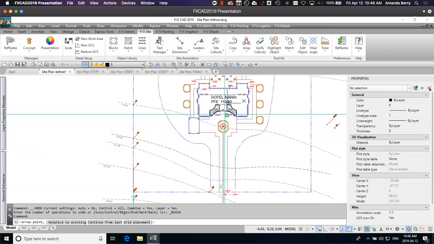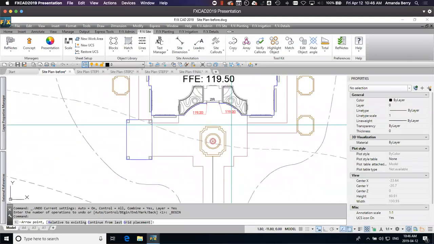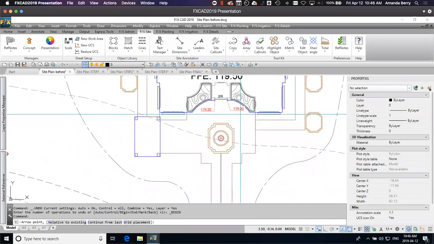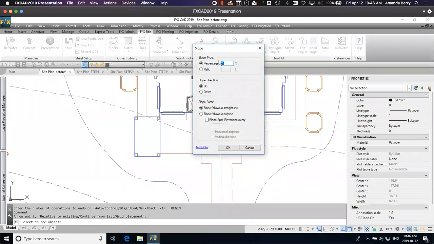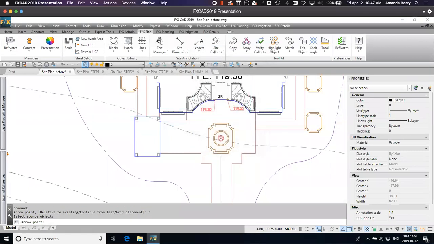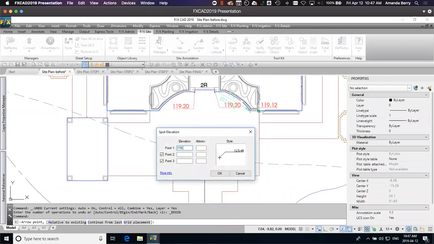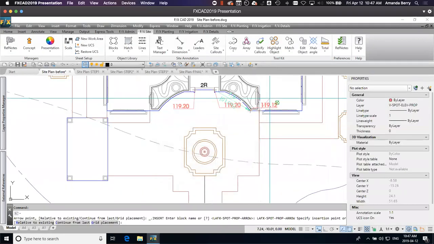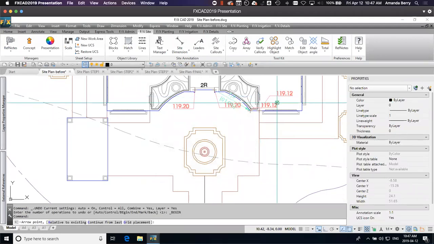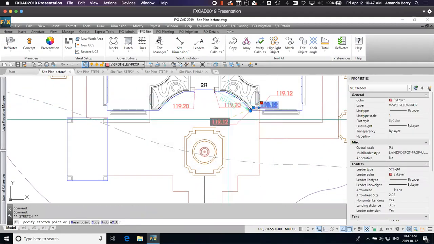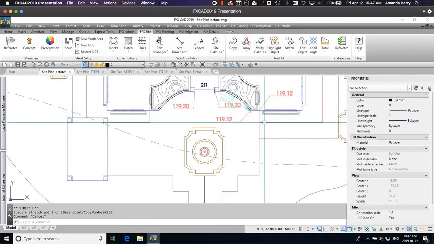And as we go through there, we might determine some pinch points that we didn't previously think about. So in this case, what I'm going to do is do a lot of that relative. So I'm going to grab here, I'm going to do 1% and down, and I'm basically going to go down like that, and I'm probably going to keep this flat. So I'm going to do 119.12 over here, and these are all in meters. So after you place them, you can move them around to make things more clear.